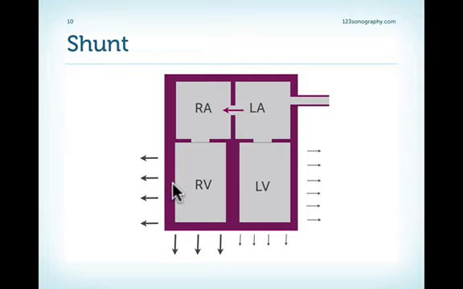If we have reduced compliance of the right ventricle, for example, because we have in addition pulmonary stenosis and right ventricular hypertrophy, this reduction in right ventricular compliance will cause a reduction in left to right shunt, and may even cause right to left shunt if we have severe hypertension in the right ventricle. Any other additional lesion changing the pressures in the left and the right atrium again will change the flow. For example, a mitral stenosis will increase left atrial pressure and will therefore increase left to right shunt.